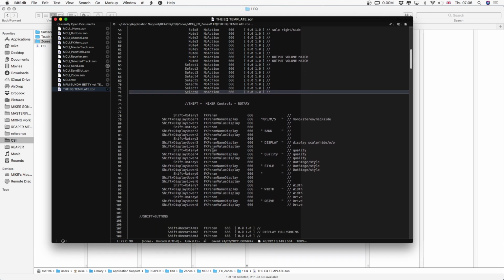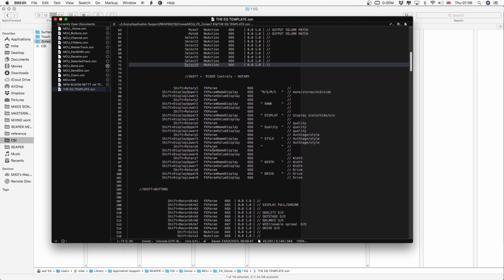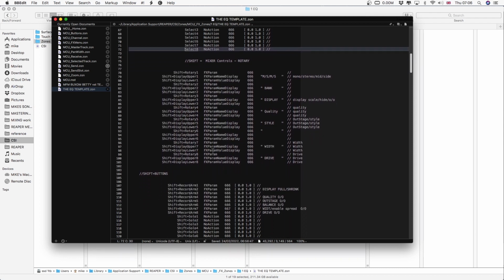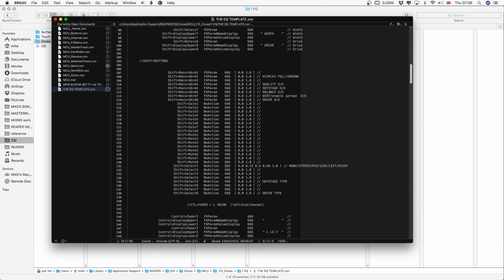Any parameter on rotary or faders that's stepped, I always put onto the select button as well, no matter how many steps. So here I've got 1, 2, 3, 4. So say the parameter was 1. Make sure that parameter matches the select button as 1. And then to engage it, type effects param, capital FX and P.